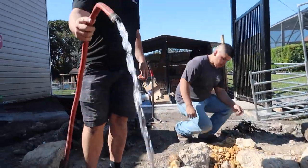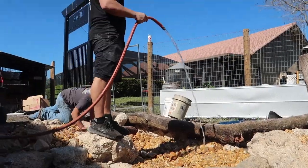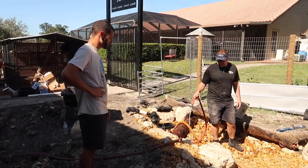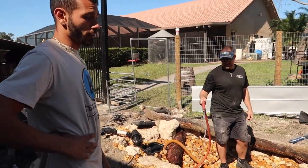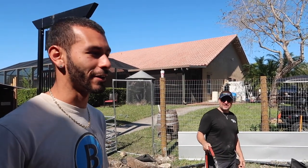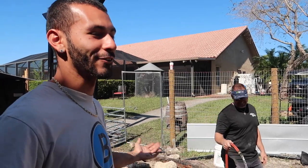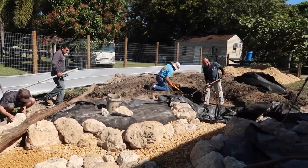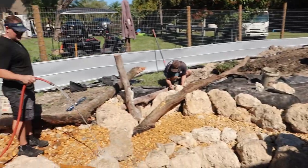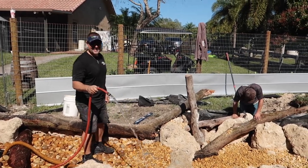The pond is rocked in — time to wash them down. While Greg's taking care of the pond, the rest of us are working on edges and we're starting to build the waterfall as well, so it won't be long before we can start filling this thing up. Blake, how are you feeling about the pond? It's looking insane — not what I expected at all. I drew it out twice with my buddy Dylan, put it on videos, and it's switched up like five times already, but it looks really cool. I'm happy I got the bridge going along too. We're getting close — just a few more hours of putting rocks in, getting that wetland dug up top, and as soon as Greg's done washing, this thing can get filled with water.